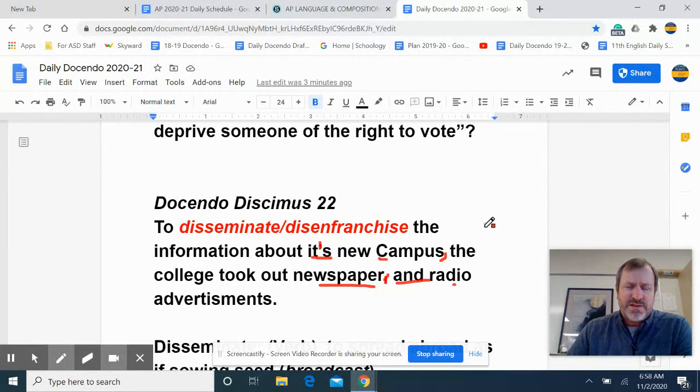And one little small thing, I don't know if I've mentioned this before, I call it Mr. Backman's $100 rule. You look at the sentence and you say, is there a word that is spelled incorrectly? Information, I would bet $100 right now that is correctly spelled. Now, if I had any doubt, if I wouldn't bet $100, I should look that word up. Just like college. A lot of people misspell college as collage, but in this case we're talking about a place where students learn. That's a college. That is spelled correctly.